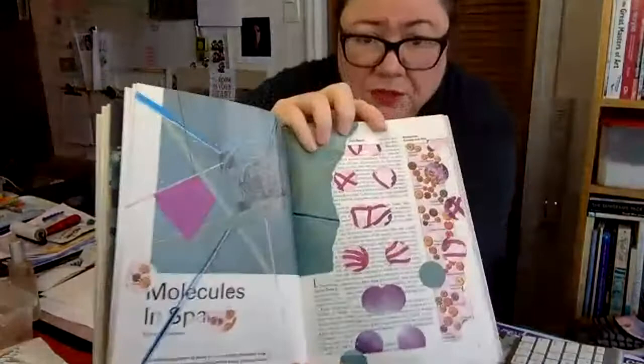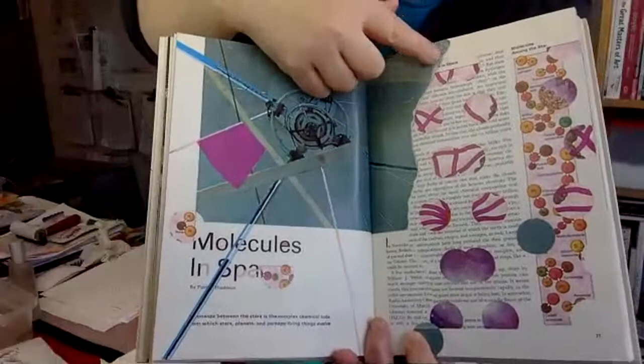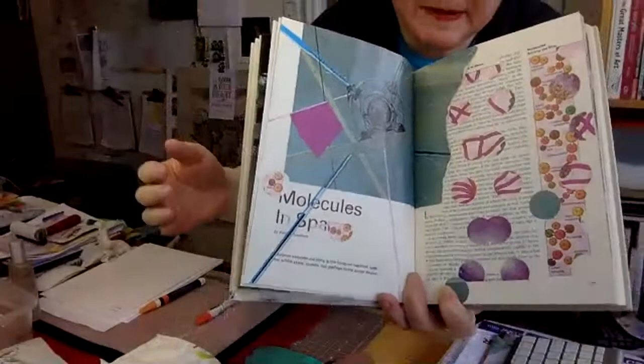This is one of my favorite spreads, actually, this molecule spread, where I've messed with the type. These are all perforations. Some of you may remember that from previous. And this is actually torn. So, you know, we're looking through things to other levels.